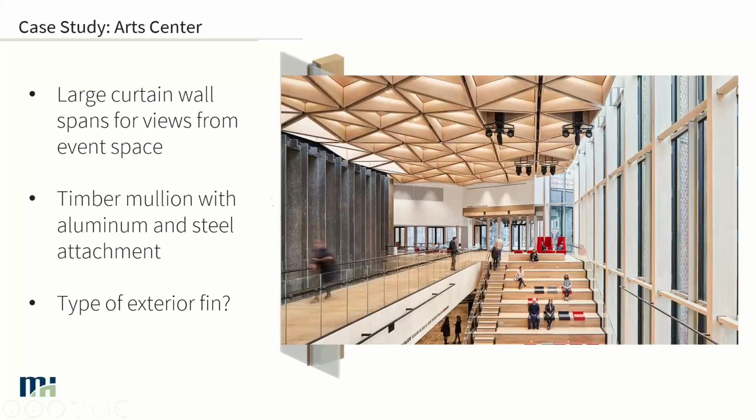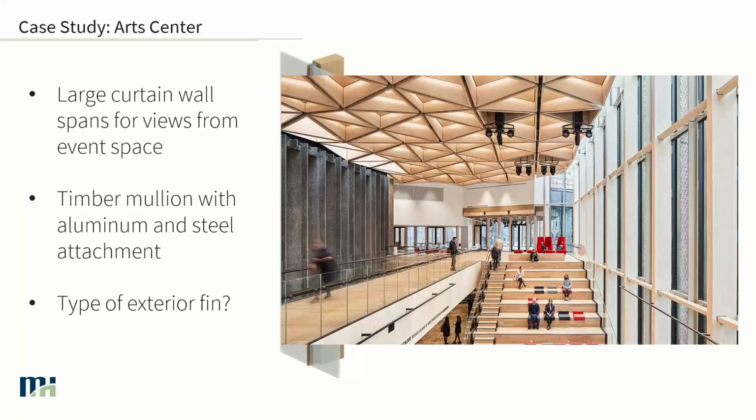So let's take a look now at a couple of these where we have these kind of complex glazing systems and what the requirements were for these projects. In this case, this is an arts center that has very large curtain wall spans within the main foyer and event space. And really they want to have that floor to ceiling multi-story glass view out to the exterior.